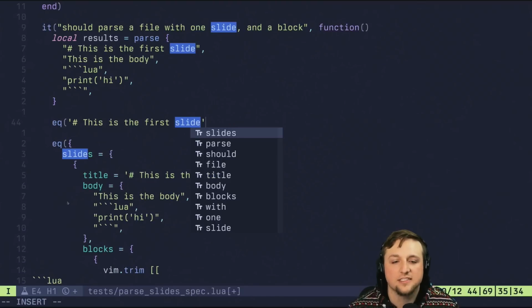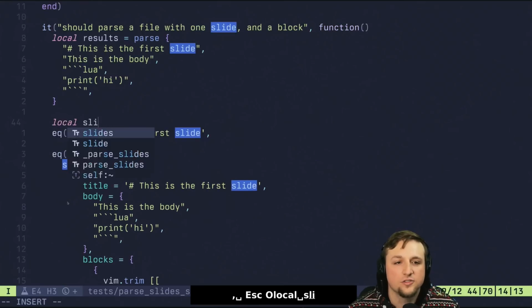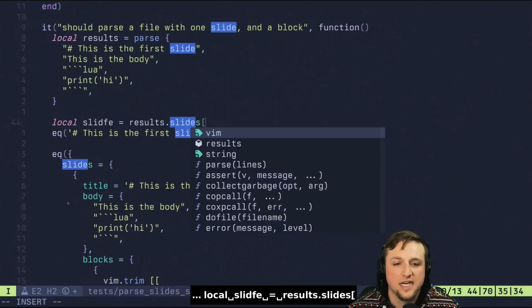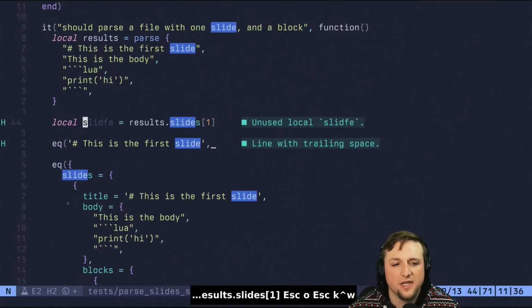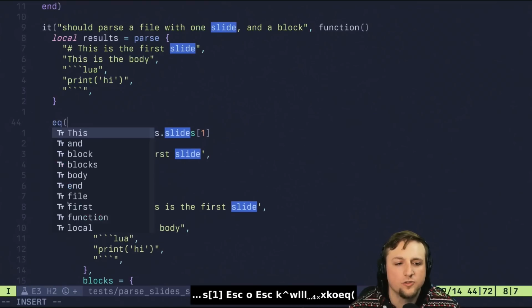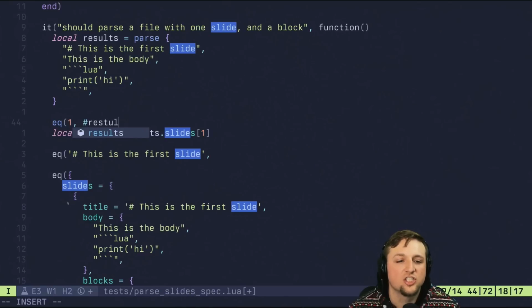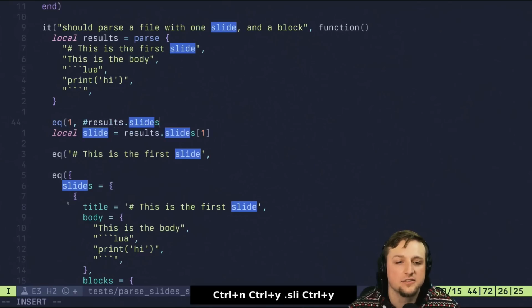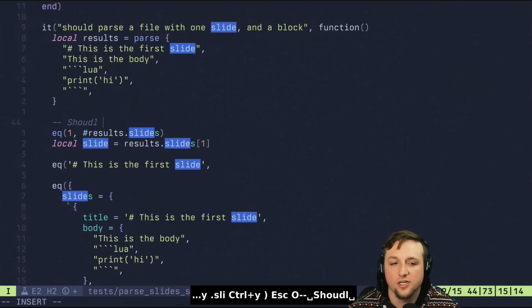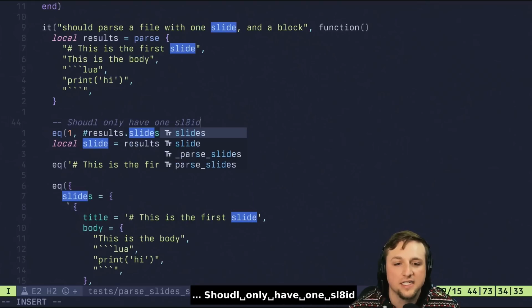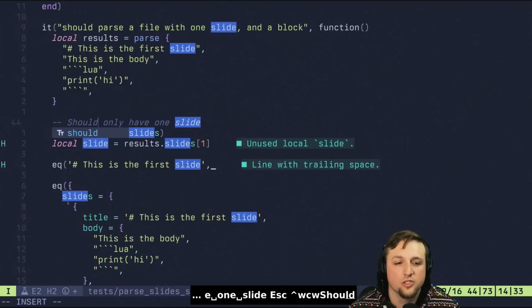We should say this is the first slide. And let's say local slide is results.slides[1]. We also might want to say equals 1, the length of results.slides. So we're saying, okay, should only have one slide. That's good. Whoops. Should only have one slide.